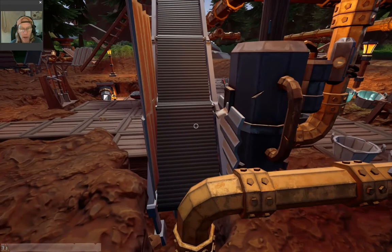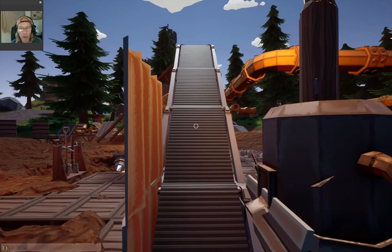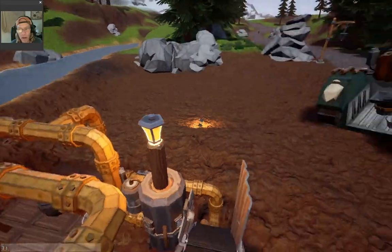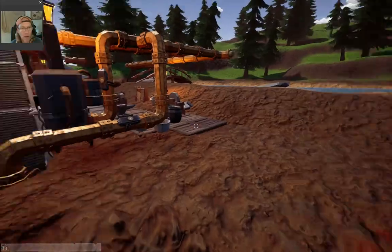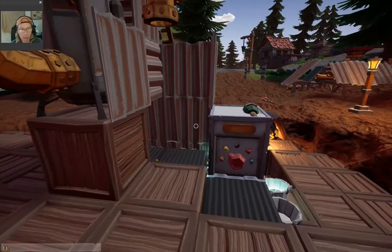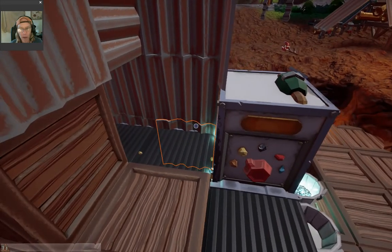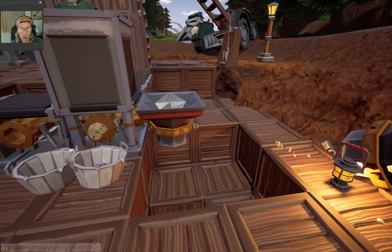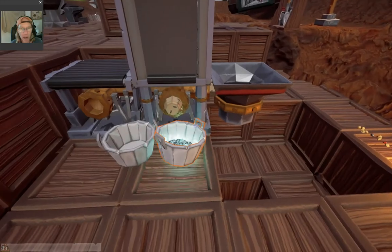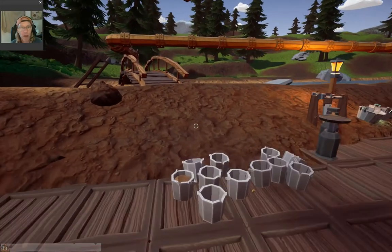And so I have it coming out onto this vertical conveyor belt, and it goes up to the top, dumps it into the harvester, and then the harvester drops out nuggets, and then the separator separates out the gold onto this side, and everything else over here. All right, so we want to give it a try. I think it's ready to go.